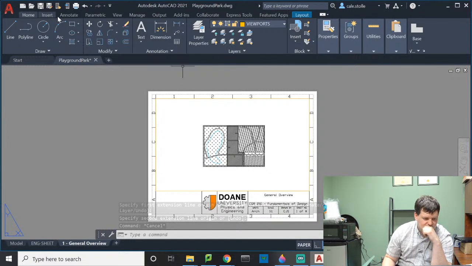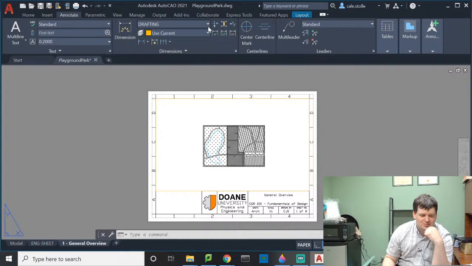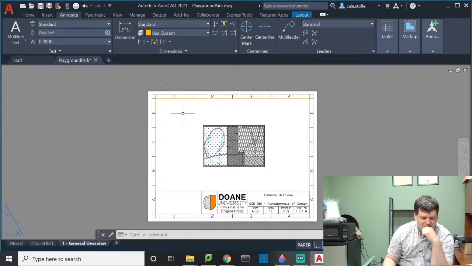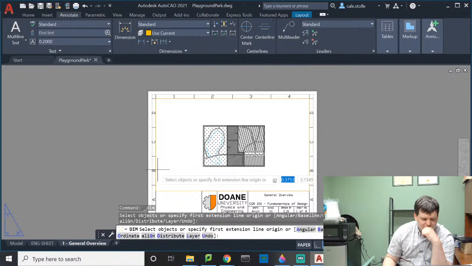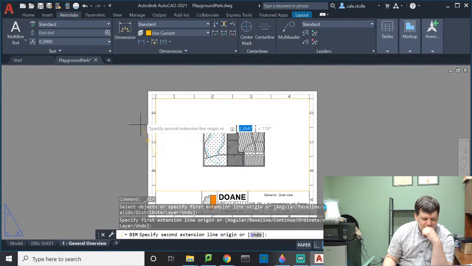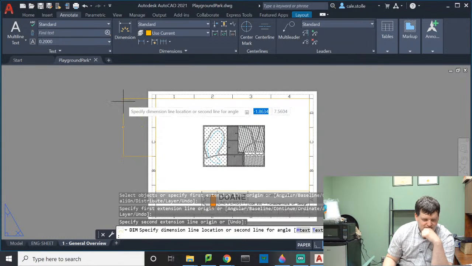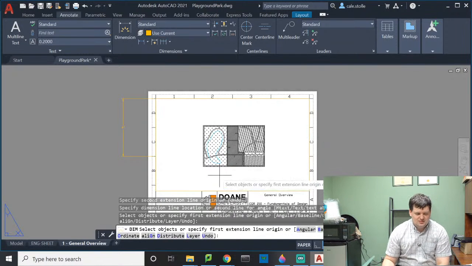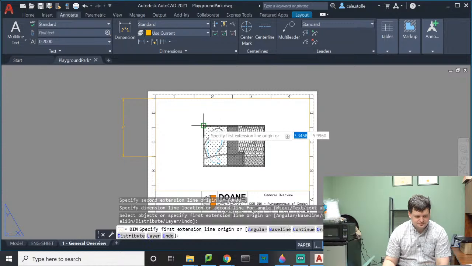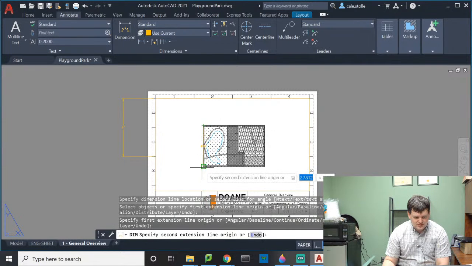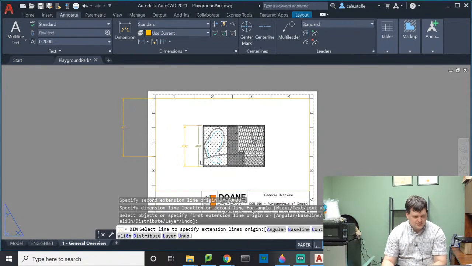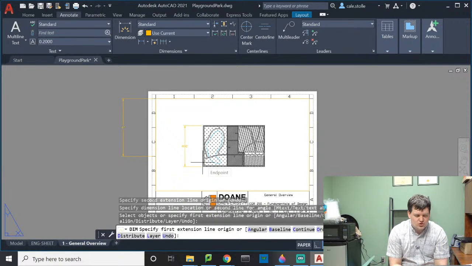Problem is I have huge dimensions right now because I messed that up. Go back to standard. Do a dimension from here to here to here, and that is 4 inches. Which, yeah, I mean, that almost looks right. Here to here, you'll notice this comes out as 400. Now this 400 does not look like that 4 inches. So I did something wrong.